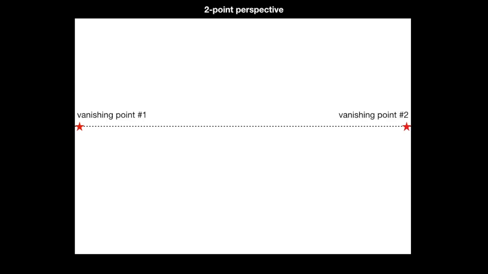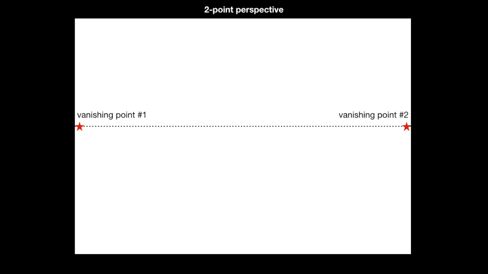So just as the name implies, instead of one vanishing point, there are now two vanishing points. So think about your horizon line, where that is in space. And I'm going to put our two vanishing points on the paper, but most often you would find that usually one or both may be off of the paper, and I'll talk a little bit more about this as I get a bit further here.